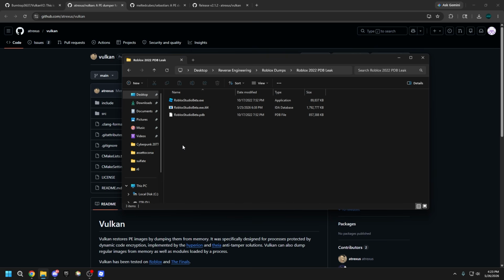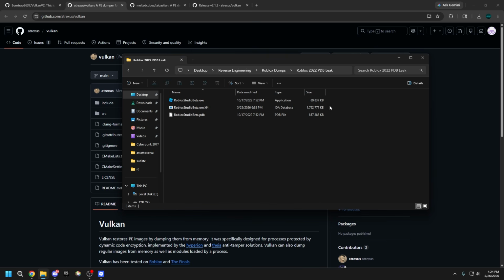leak, which has all the symbols. So every function is named, every class definition, structures, everything. I'm not going to actually leave a link to this because I don't know if I actually can distribute that, because I'm sure this was not obtained legally, but you could find it very easily.